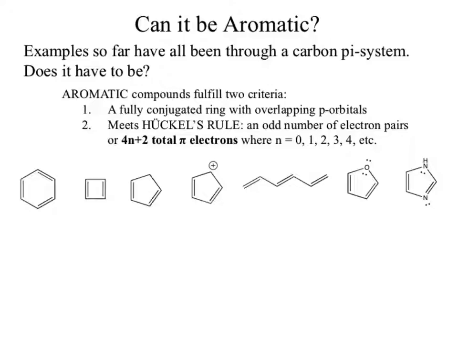So hopefully what you got from before: we had aromatic, we had anti-aromatic, and the next one was non-aromatic. Why is that non-aromatic? Because it's conjugated? Well, it's not conjugated at the top. It must be conjugated through the entire cyclic structure. Every atom of your ring must have overlapping p orbitals. Otherwise, it is not a conjugated system. Our rule is fully conjugated. That third one is not fully conjugated because I have an sp3 atom in it. That kills it.